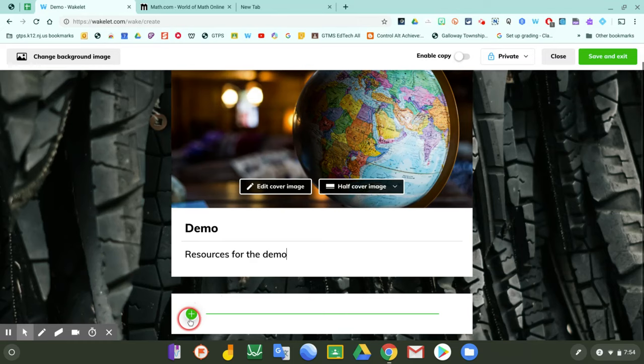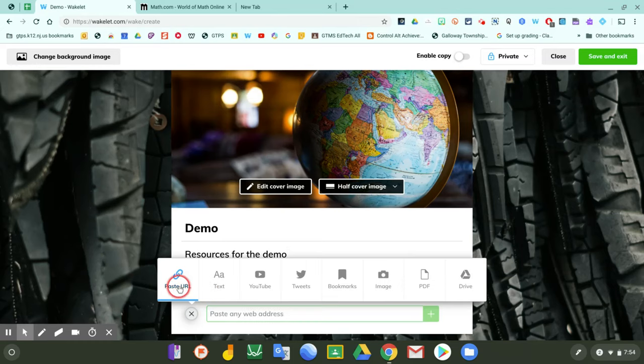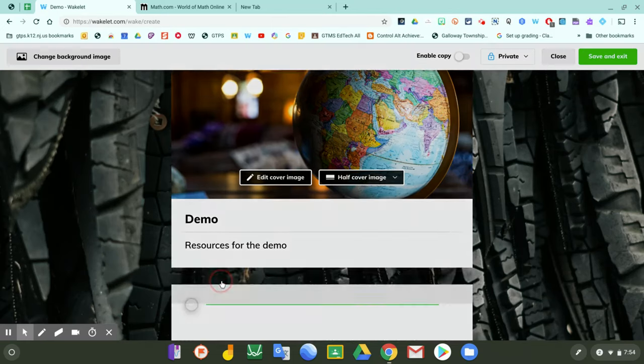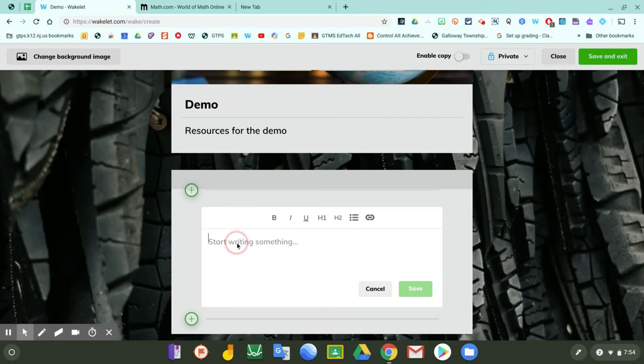And right here you have a plus sign, and this is going to allow you to insert a link from any website. The text is going to allow you to label the section. So we'll just put website links. I can format it here as well and insert a link. If I wanted to make it stand out, I can make it a header and hit save.